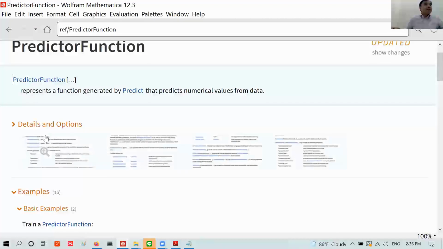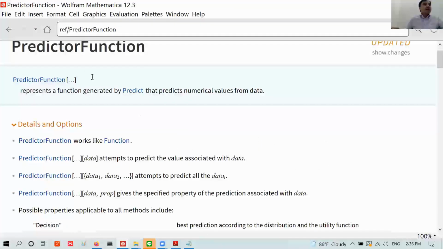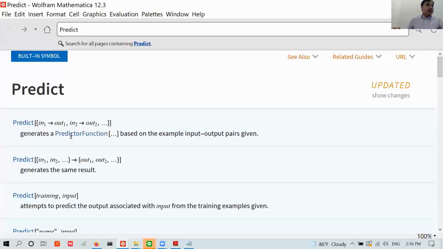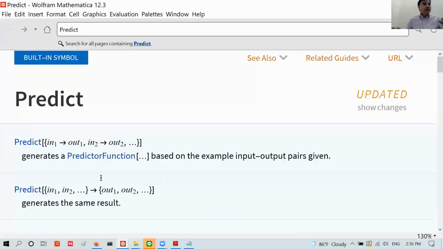The prediction function, okay, can be set up in two ways. You guys see this? A little bit bigger. So this is the input. This is the output. Okay.